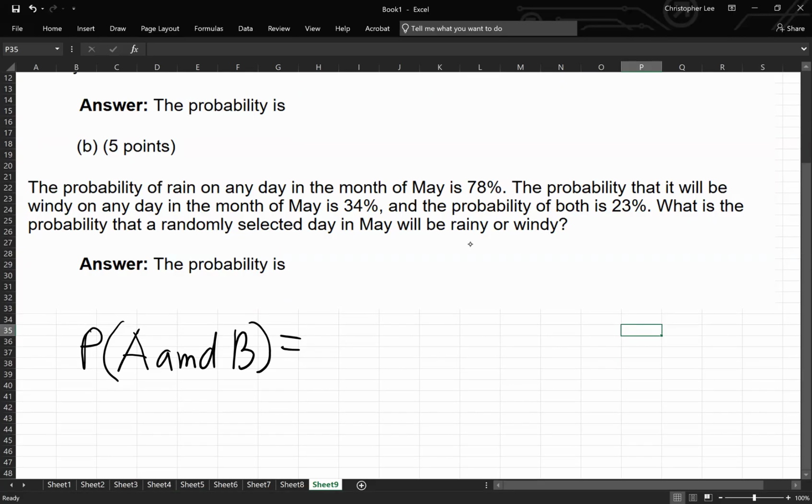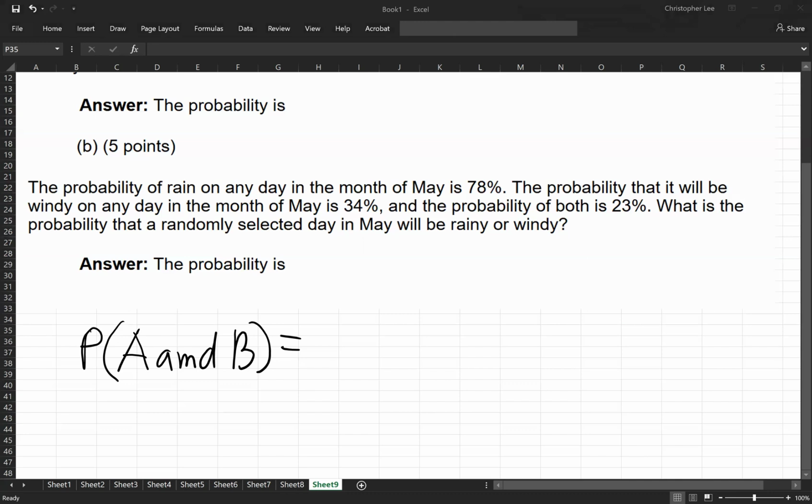I love when I ask the question, y'all go to the formula sheet. That's what I like to see. Because of time, though, I'm going to help y'all out.